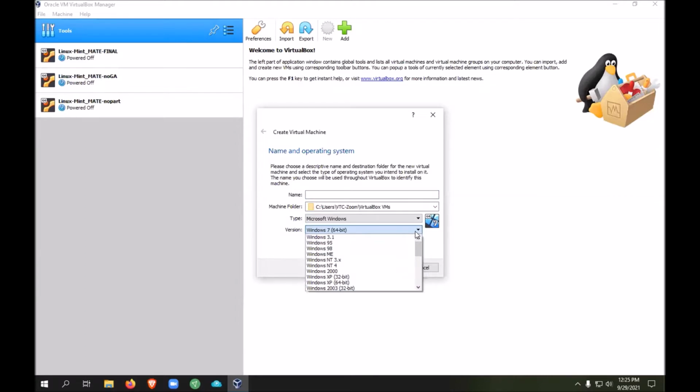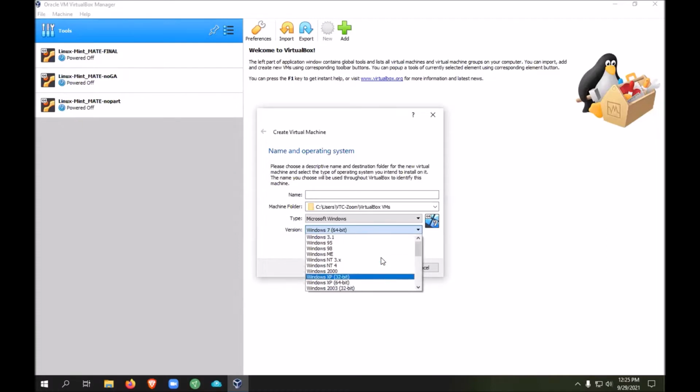If I had the disks for 3.1, I could install a virtual 3.1 and have fun going back in time. And as you can see, they've got some interesting names. There's the Windows 2003, 7, 8, 10, and 2016. Some different names, or these are some major updates.